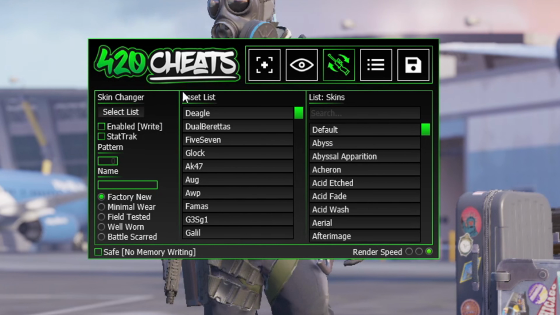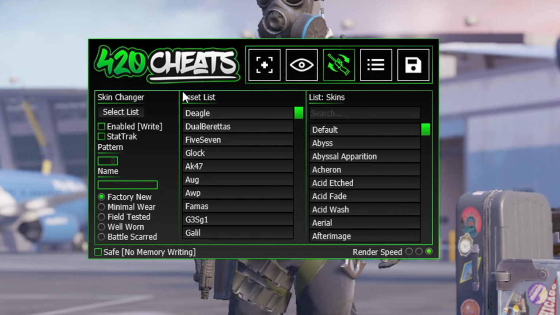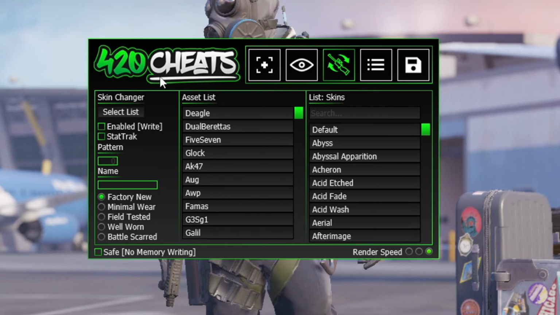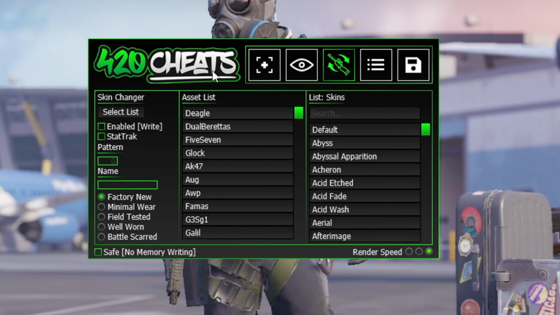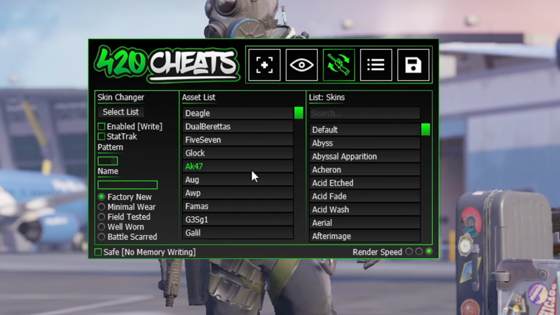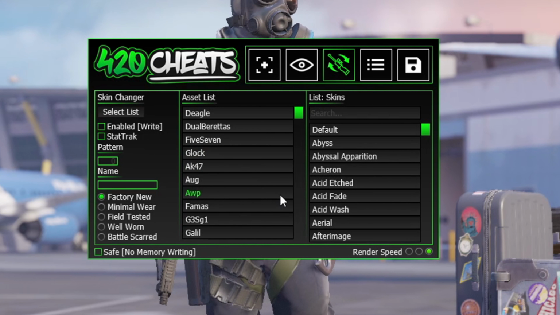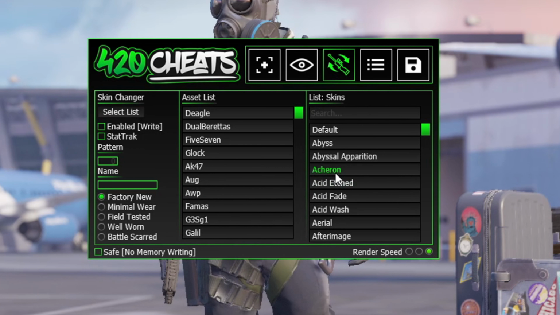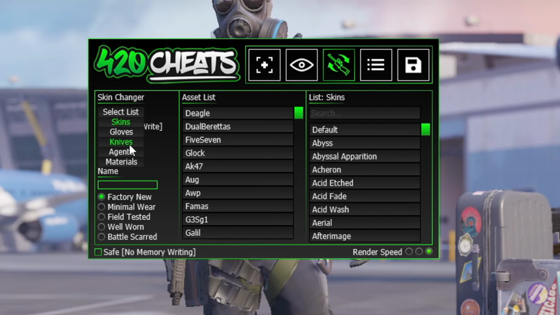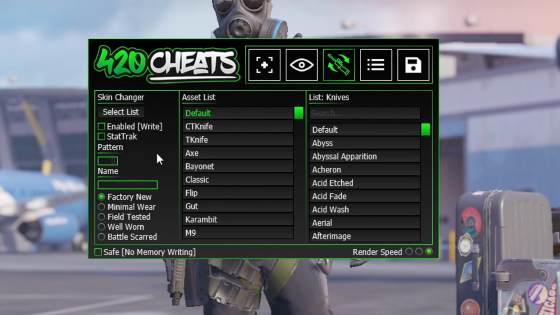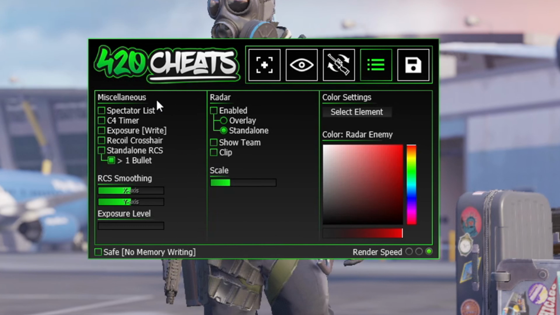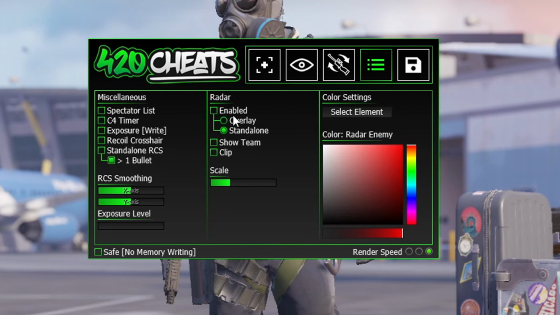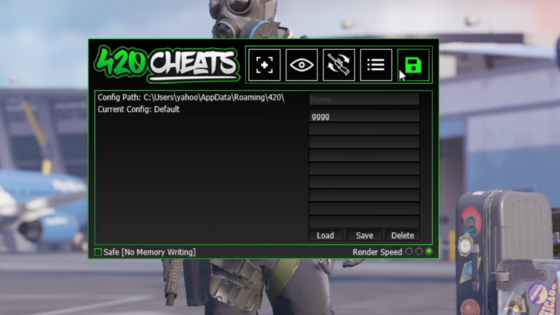Here is the skin changer tab. I won't explain it right now because it's really advanced, and I can surely say that it's more than just a skin changer. I've actually made a video on the skin changer itself because it's so nice. So if you're interested in it, you can just go to our channel and watch the skin changer video. But a quick sneak peek, as we can see, we can select knives, and instead of our knife, we can just have an axe. Alright, and here is the misc tab, here you can enable radar, and here is the config tab, it's really straightforward.